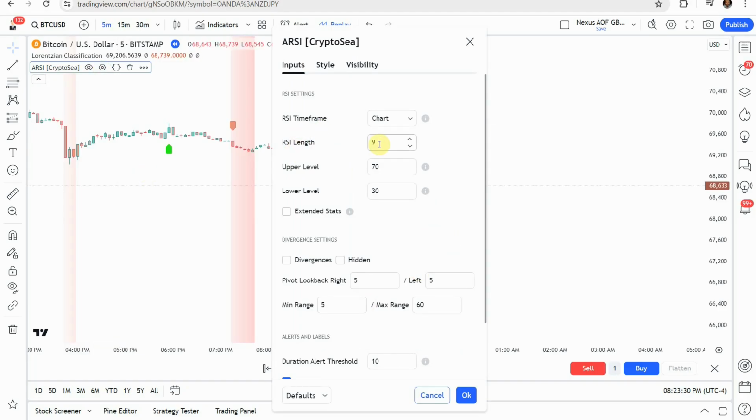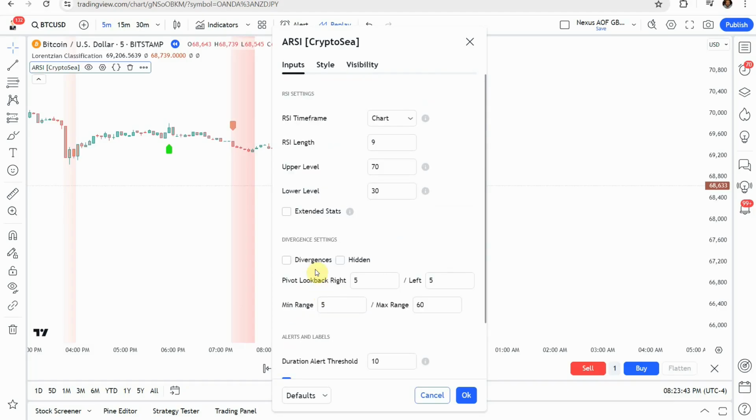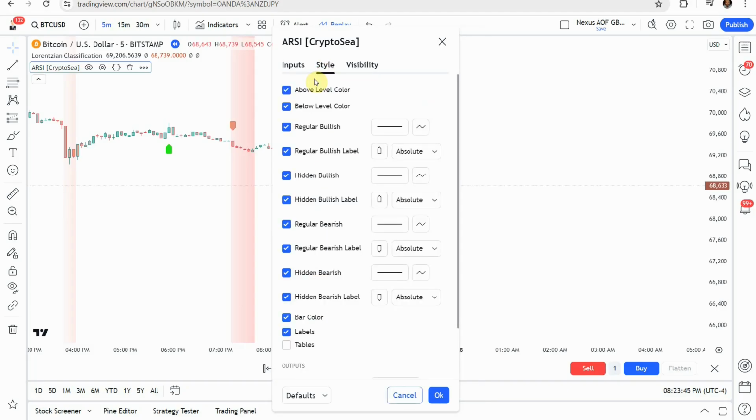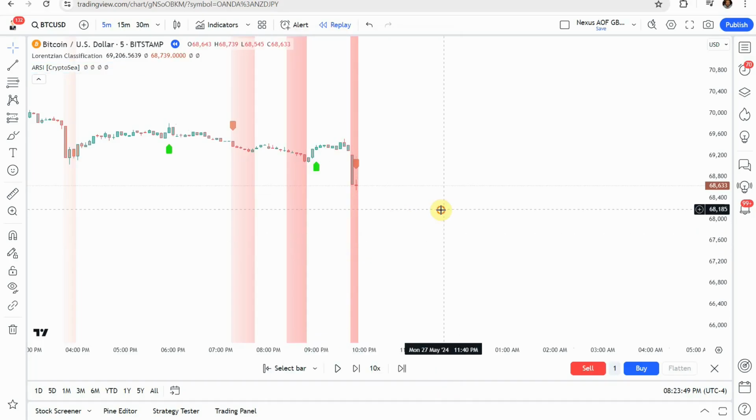The RSI length, you're going to change to 9. And then scroll down to the duration alert threshold and make sure that is set to 10. And under this one, let's see, we did hide the tables right here as well. Go ahead and click OK.